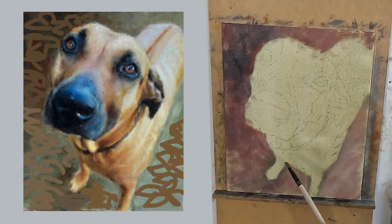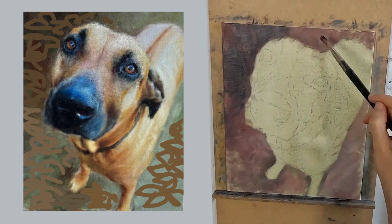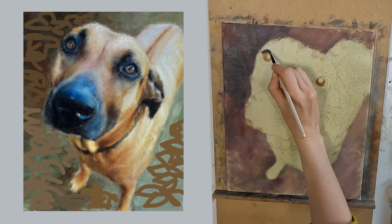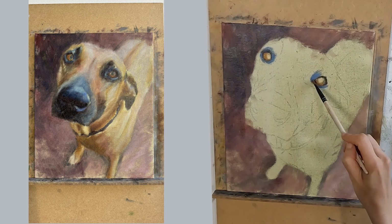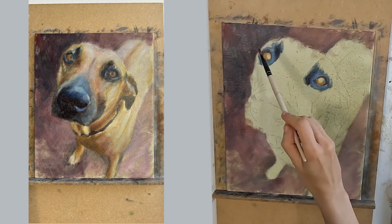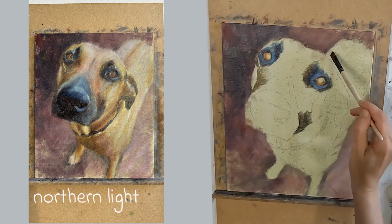In the original reference photo, the dog was stood on autumn leaves in a northern light. The dog was very much disappearing into his background in terms of colour, value and temperature. My idea initially was to change it completely and I opted for the cooler red of alizarin crimson. I went for a cooler red because the light in the photo was a cool northern light.